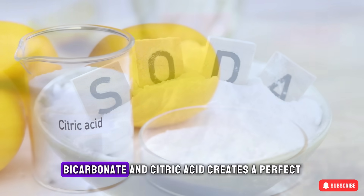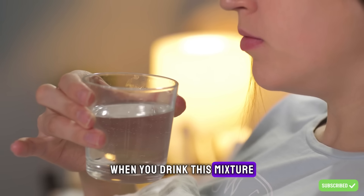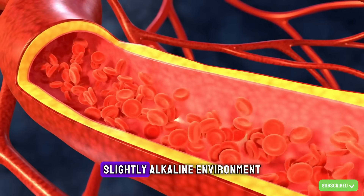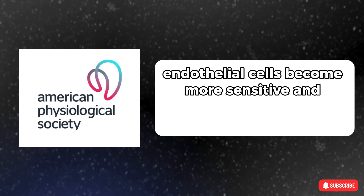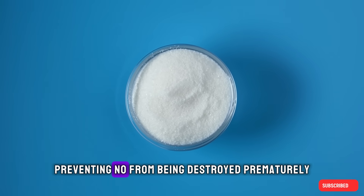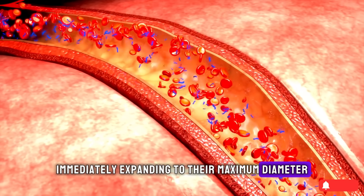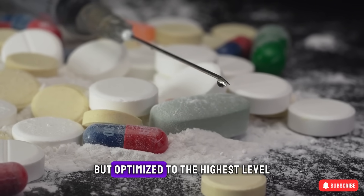The combination of sodium bicarbonate and citric acid creates a perfect synergistic effect — what I call a vascular explosion. When you drink this mixture about 30 to 60 minutes before intimacy, a sophisticated biological process is activated. First, sodium bicarbonate enters the bloodstream, neutralizing excess acid and creating an ideal, slightly alkaline environment. Studies from the American Journal of Physiology confirm that in this optimal pH environment, endothelial cells become more sensitive and produce nitric oxide far more powerfully. Simultaneously, sodium citrate begins its protective action, preventing NO from being destroyed prematurely. When arousal occurs, nerve signals command blood vessels to dilate, and thanks to the abundant energy from citrate, the smooth muscle walls react immediately — expanding to their maximum diameter for a massive influx of blood. Unlike drugs that force a reaction, this response is based entirely on the body's natural mechanisms, optimized to the highest level.